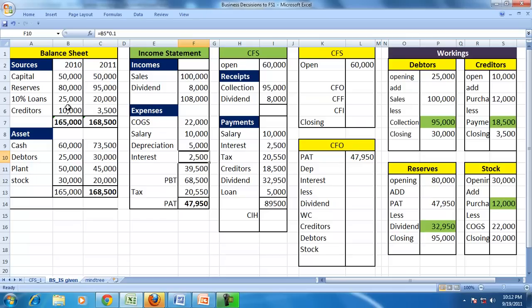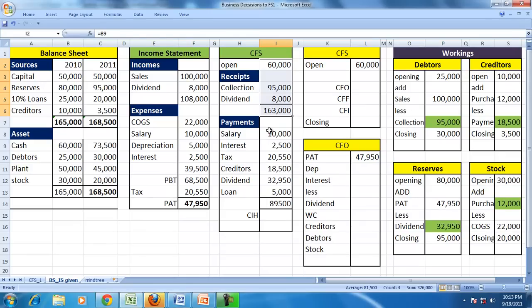That means the loan has been used fully till the end of the 2010 accounting year. So that means the loan has been repaid at the end of the year, not in the middle of the year. So if you observe the items keenly, you can also find out the date of the transaction. So if all the items are taken care of, cash inflows 60, 95 and 8, summation of that will give you the cash available, and cash outflows are 89,000.